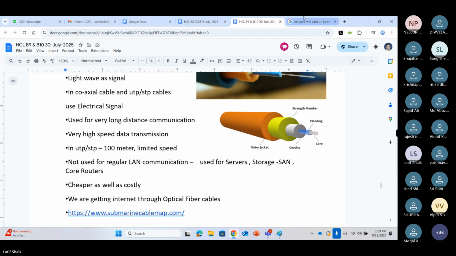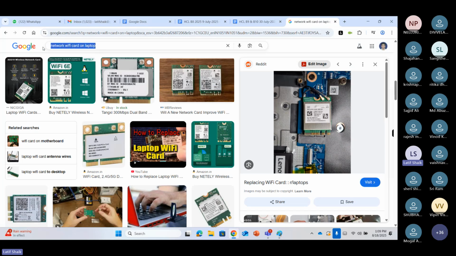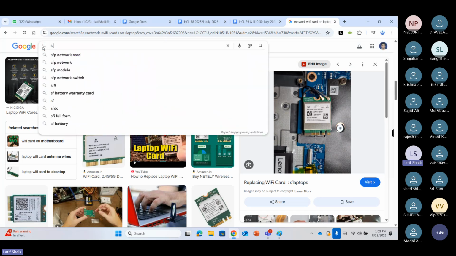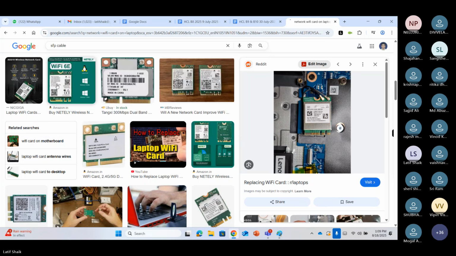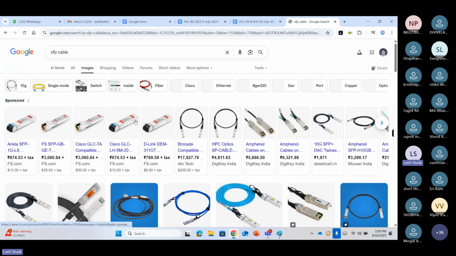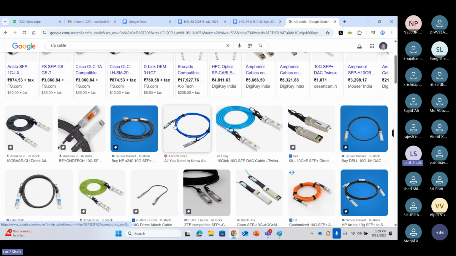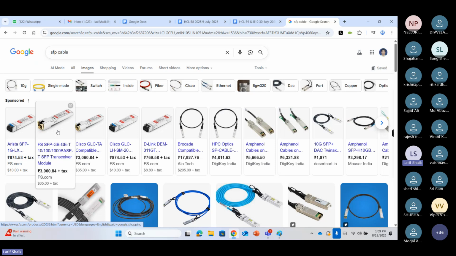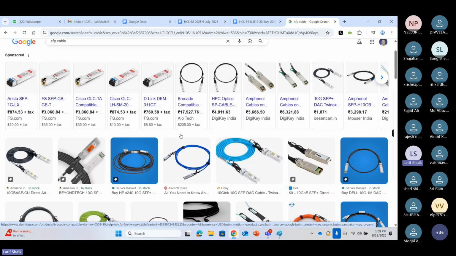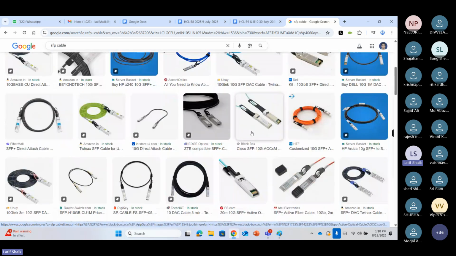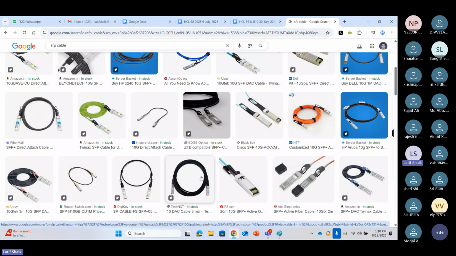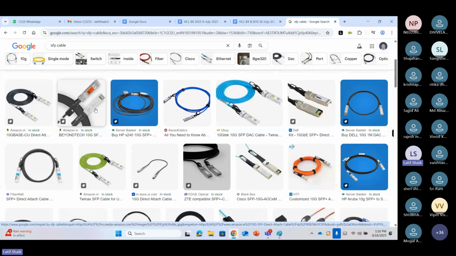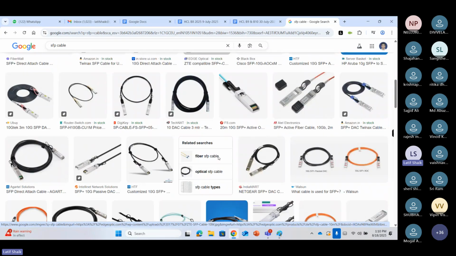Here in fiber optical cables, different models are also there. These modules are called SFP modules. Different connectors: dual connectors, single connectors, different cables.